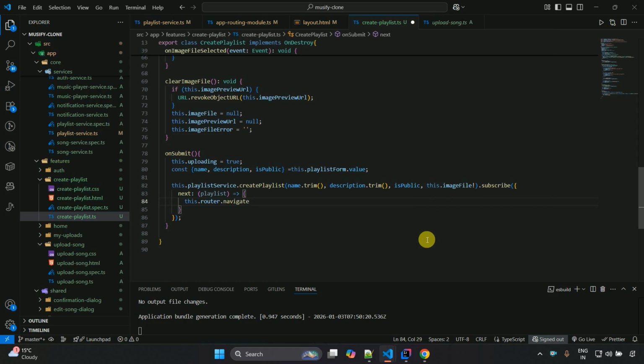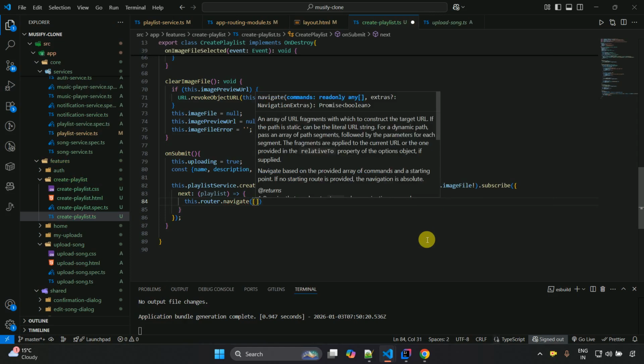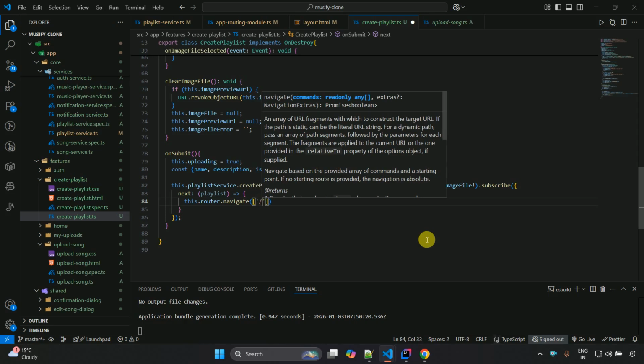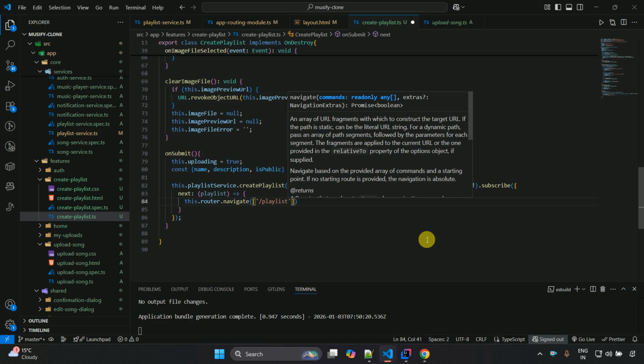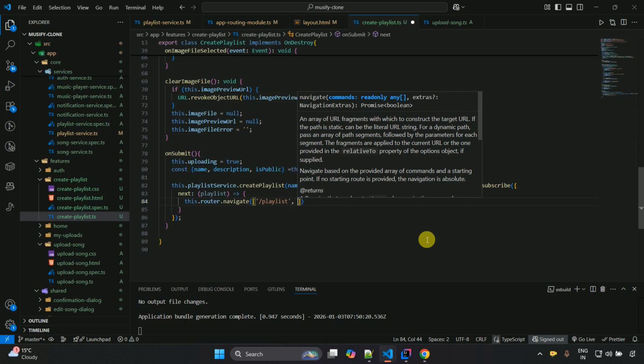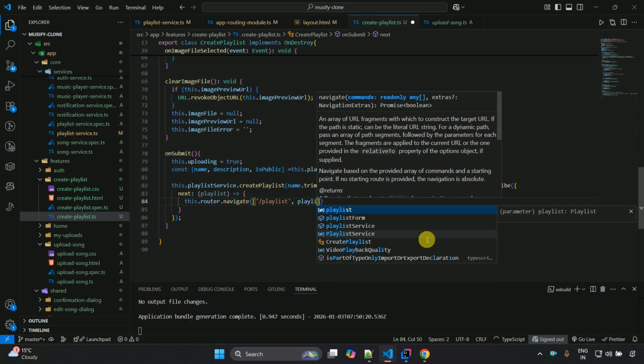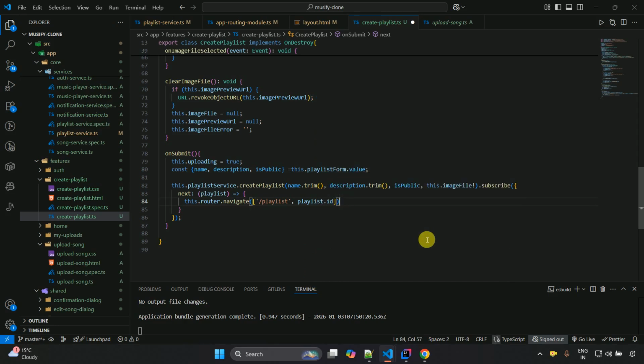In the next video we are going to implement that, but just write it out over here so that we don't have to come back to this particular page. Single quote slash playlist, and inside this one comma, and playlist.id you have to just pass, put a semicolon.